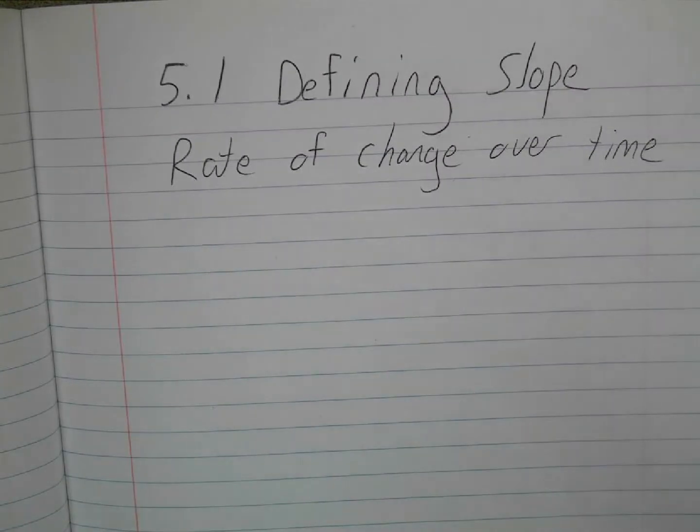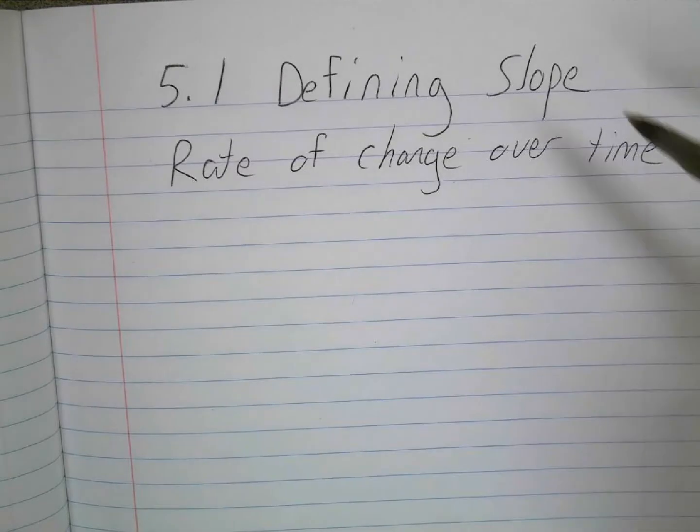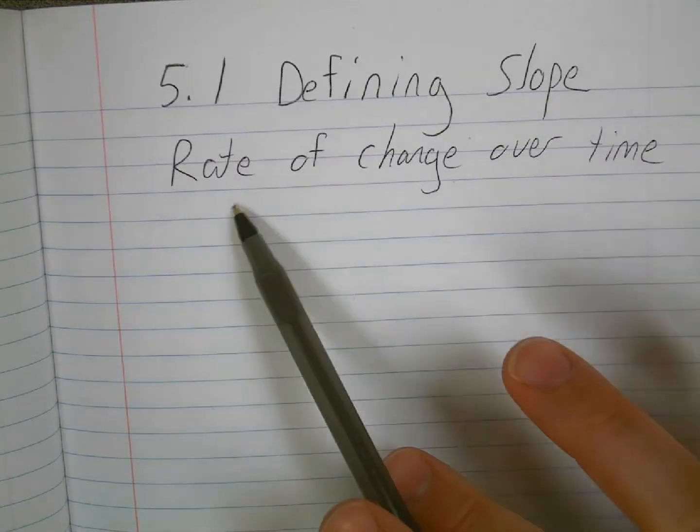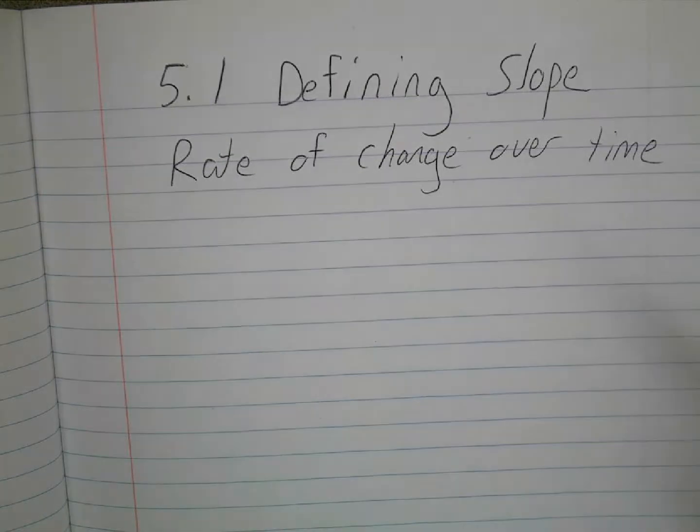All right, so we're going to be looking at slopes now. We're going to be going right into linear functions, which are lines, linear line, right? So we're going to be looking at the slopes of a line, and whenever I say that word slope, we're looking at a rate of change over a period of time.